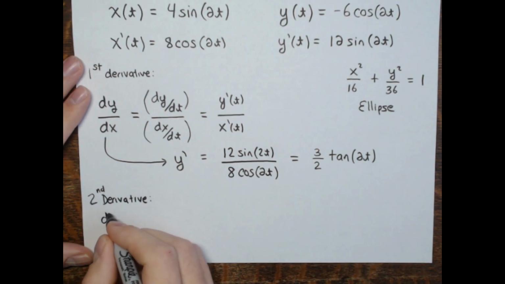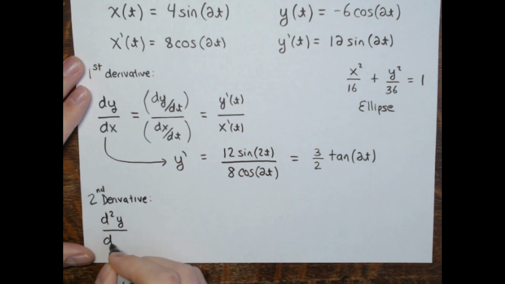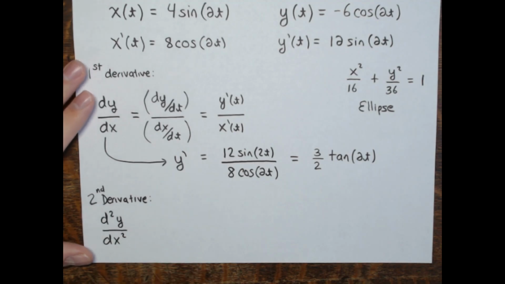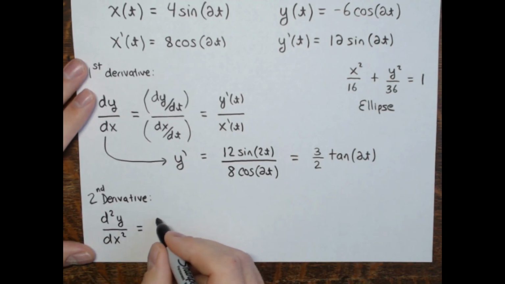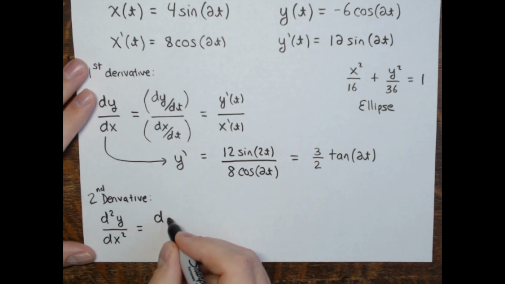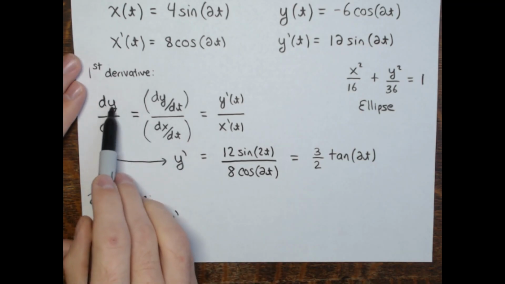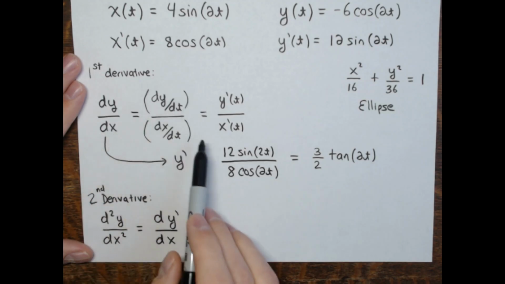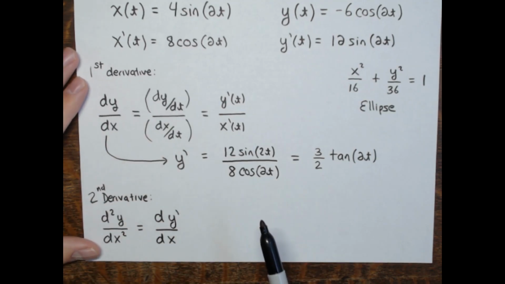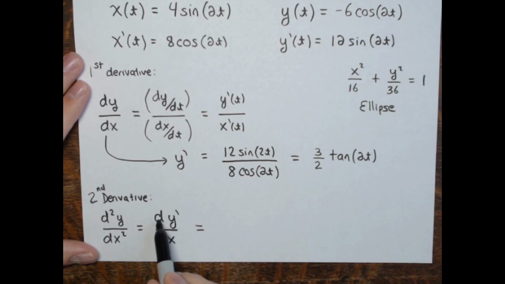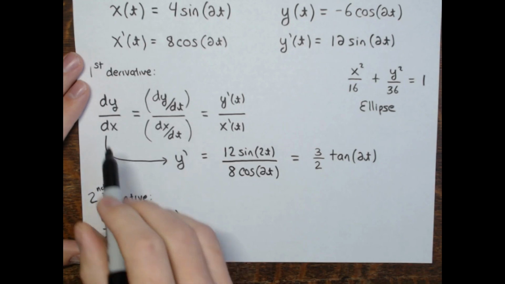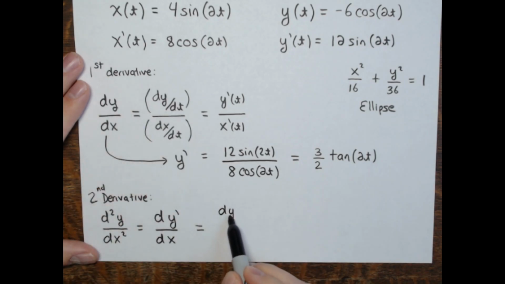So again, that's d squared y over dx squared, the second derivative of y with respect to x, which once again, we're going to think of as the first derivative of y prime with respect to x. And just like how we found the first derivative of y with respect to x, dividing by dt, we're taking derivatives with respect to t. Doing the same thing here, the first derivative of y prime with respect to x, calculated the same way: I'm going to take the derivative of y prime with respect to t, and then divide this by the derivative of x with respect to t.